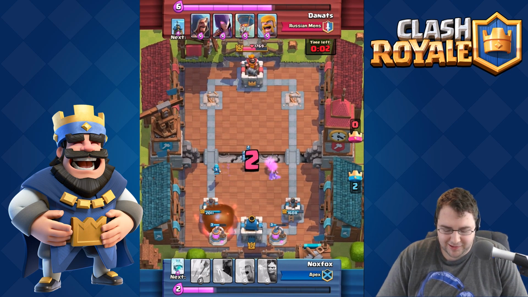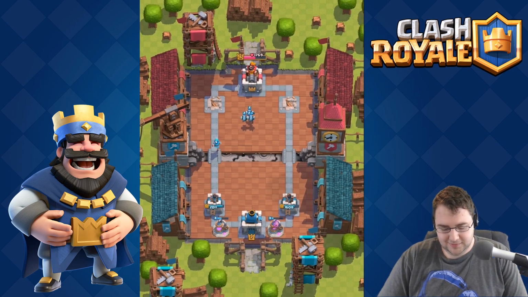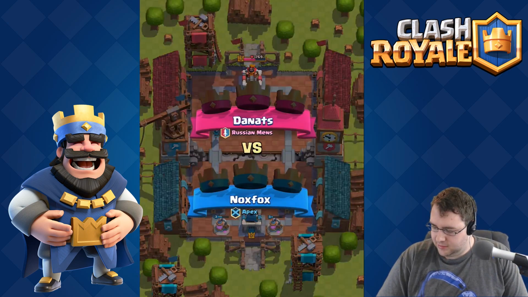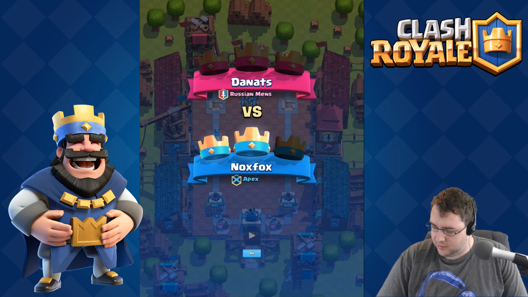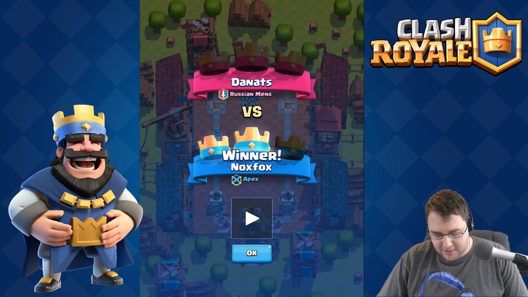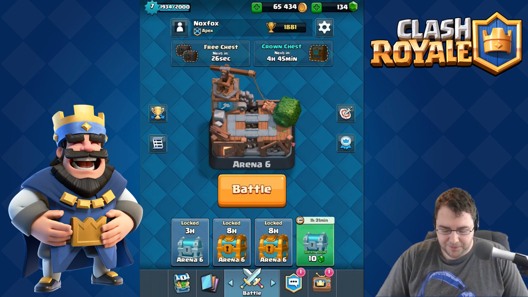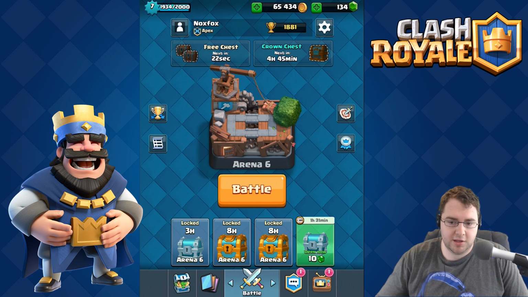If he fireballs out of frustration, I guess. There it is. Oops. So, yep. Yeah, it's really nasty, and like I said, you don't even have to use it with the P.E.K.K.A. It's especially nasty when you have the P.E.K.K.A push, like this P.E.K.K.A wizard, and then freeze whatever they drop, and the wizard and P.E.K.K.A will just clean it up and then take tower most of the time.